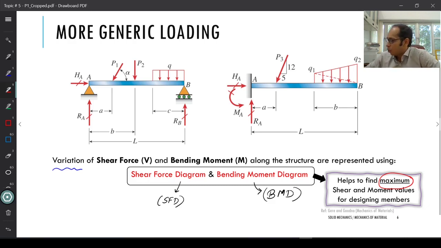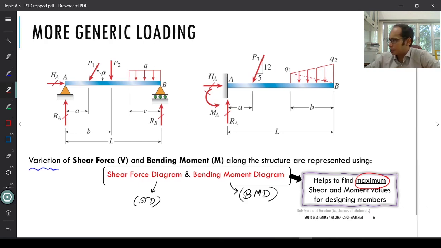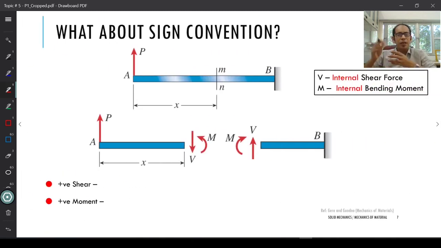Right now, one thing which I want to bring your attention back to, right? We wrote for this cantilever beam, which we just looked at, with an end load P, the shear force V and the bending moment M. Now, what is the convention? Remember, we always have to deal with some conventions so that you and I are talking the same language, right? What's positive to you may be negative to me, right? But we have to have one convention so we understand each other. That's the whole point of having conventions anyway, right?